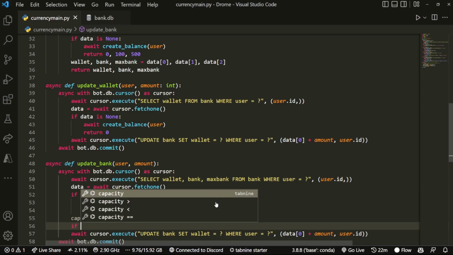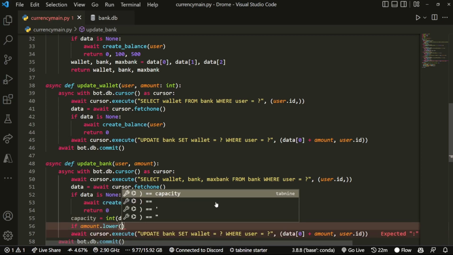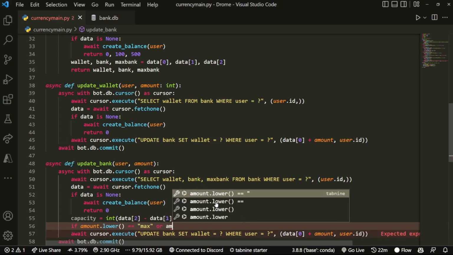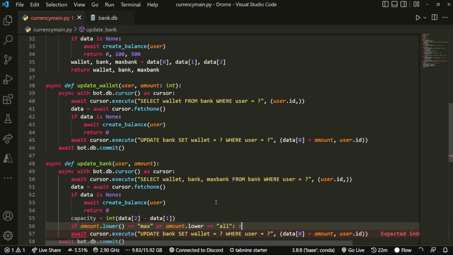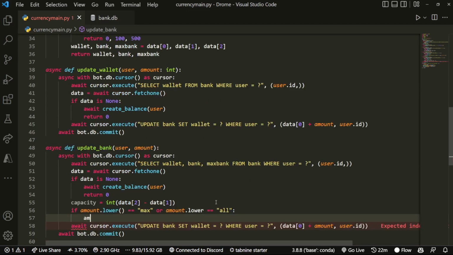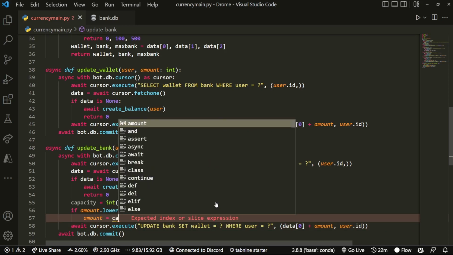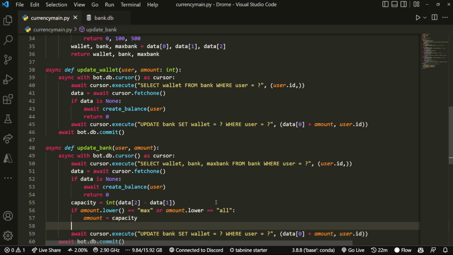And then we can do if amount.lower equals max, or amount.lower equals all, then amount equals capacity. So if they do max or all or something like that, then however much they can fit in the bank, that's what amount will equal automatically.